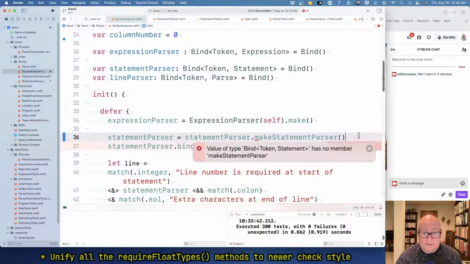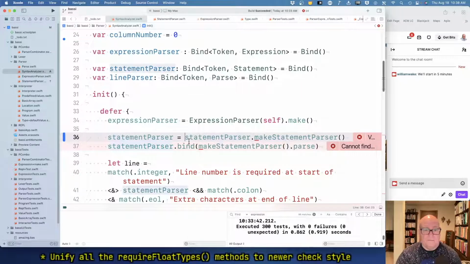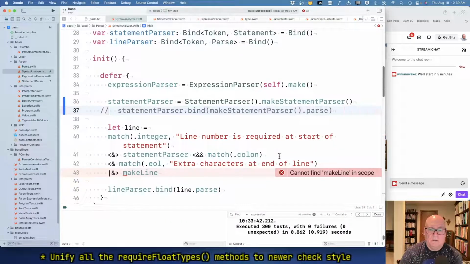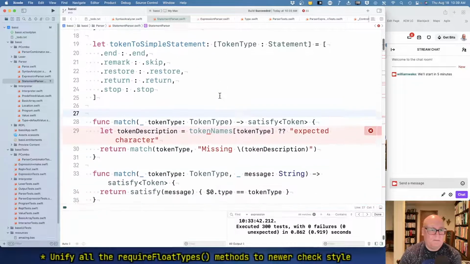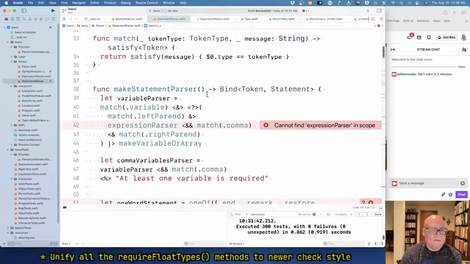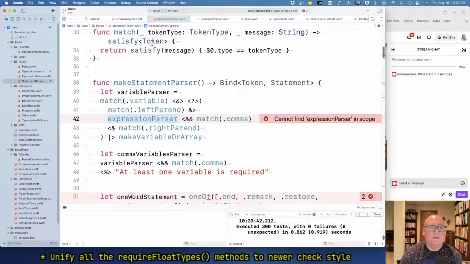Okay, we'll have to come back to that. And that bind is not really accurate. Okay. I'm pretty sure we need to pass expression parser in, but let's see what all the complaints are. Okay, token names we just pulled. Expression parser, there it is. Okay.